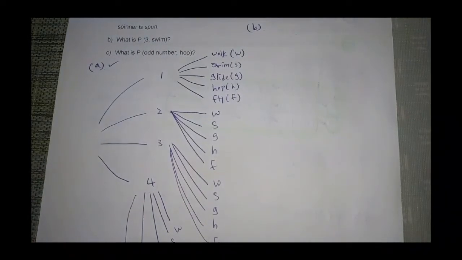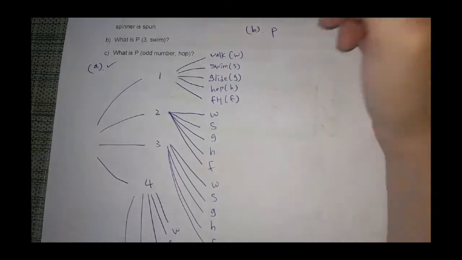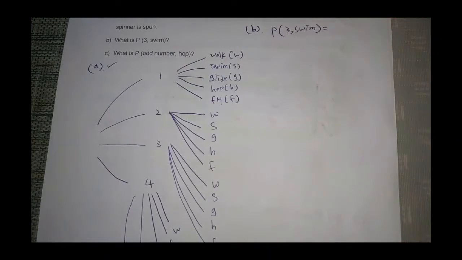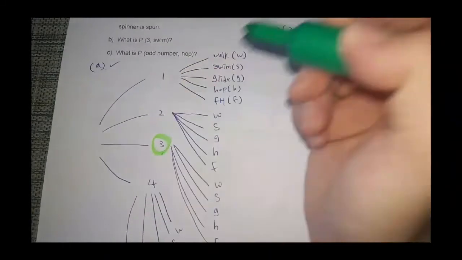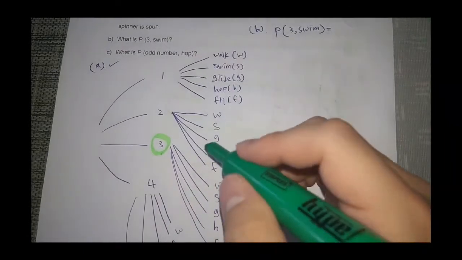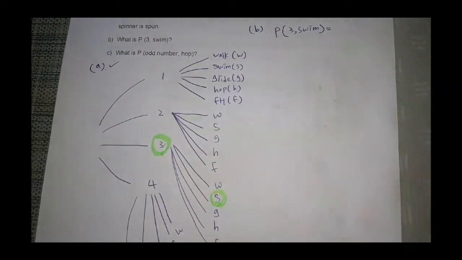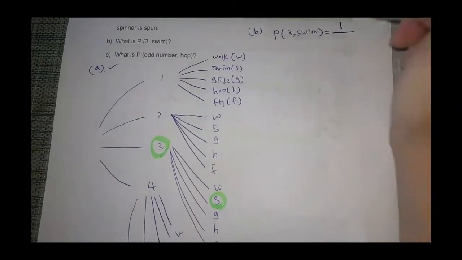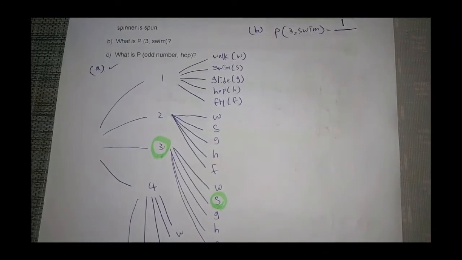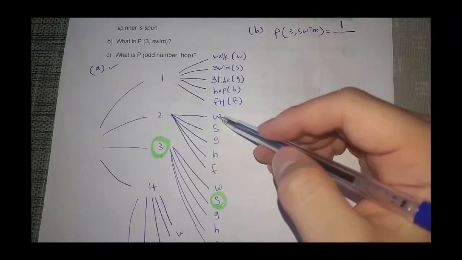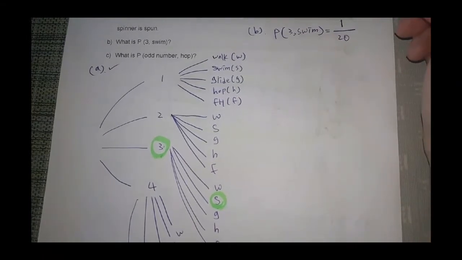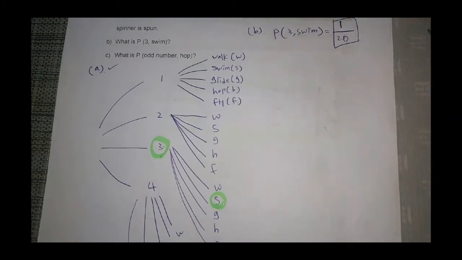First of all, the probability. In order to find 3 and swim, it is a good idea to go through the column or row if it's a table, or the possible outcomes in a certain branch. We have only one possibility, 3 and swim. There's no other condition. So that means the numerator will be 1. The total possibility you can find by counting. I have 5, 10, 15, and 20. So 20 situations. So the probability is 1 over 20.